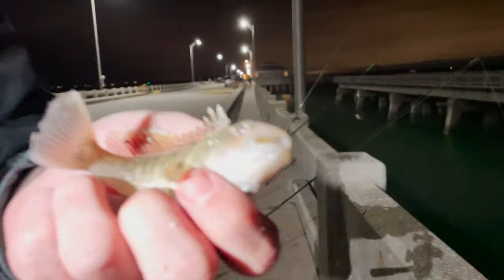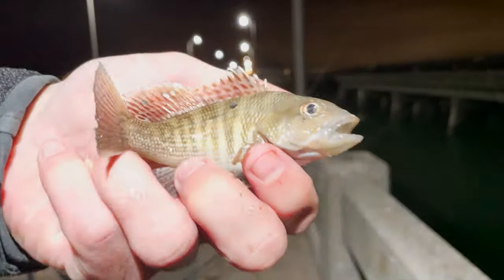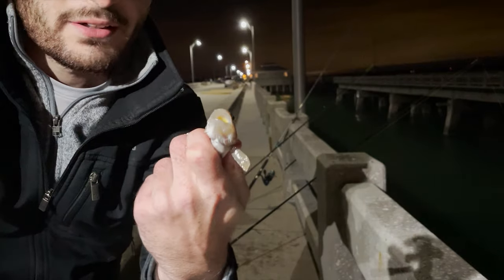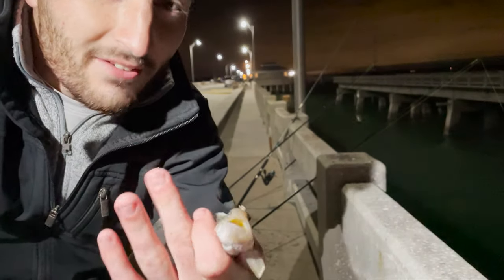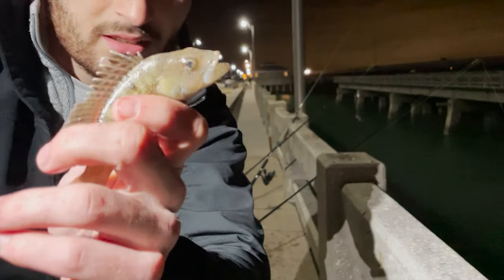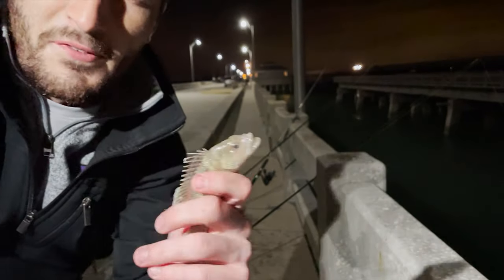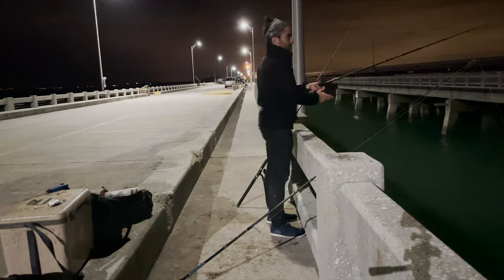Here he is. I think it's another one of that same fish from before. It's really pretty. I just don't know if it's good bait or even if it is that fish, and I don't want to be wrong and do something that might hurt the environment, so I'm going to throw him back and keep fishing for that last bait fish.